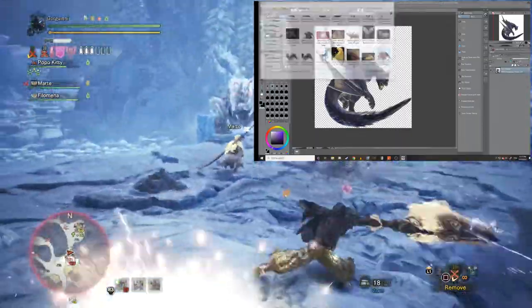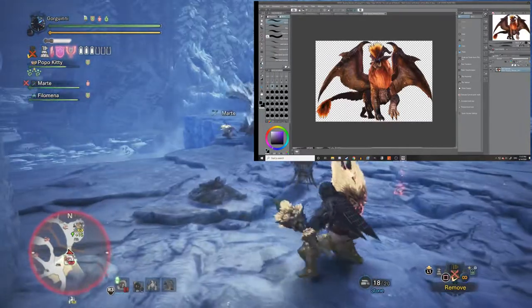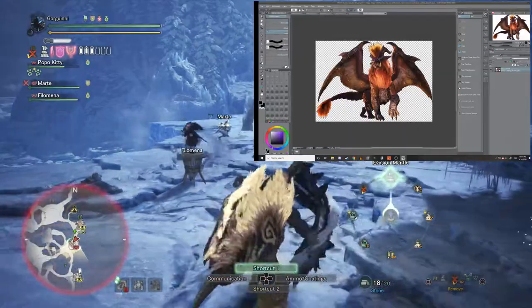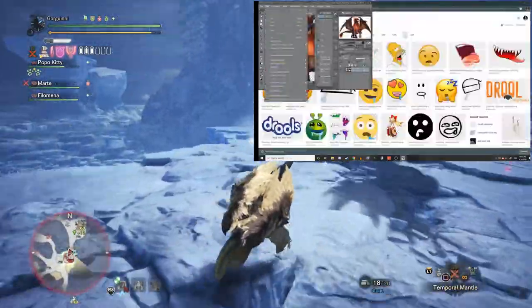Now, there are very simple things we can do here. We can just make his entire color palette blue. If my computer will load, there we go. All right, so let me go ahead and do that. All right, so here we go.